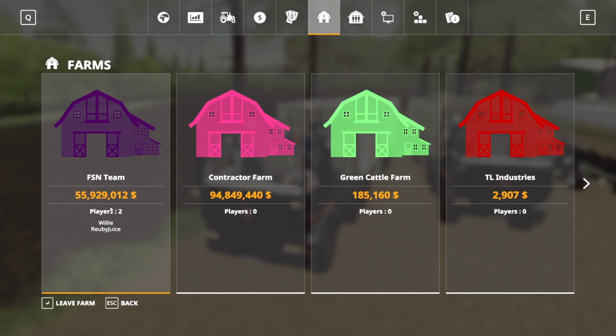You want to make sure that you're in the FSN team farm because that's where you need to sell the crop from. If you do make a mistake and you sell it while you're in one of the other farms, make sure you make a note of how much you got from that harvest so that you can submit a ticket with that information and they could remove that harvest income from that farm since it actually isn't rightfully theirs.